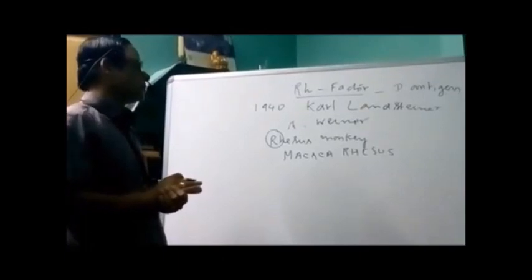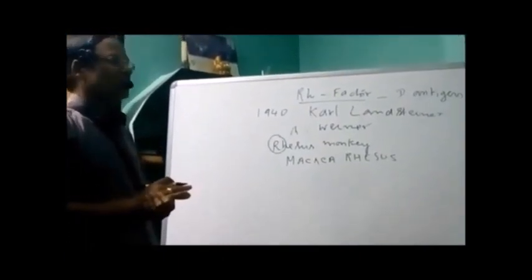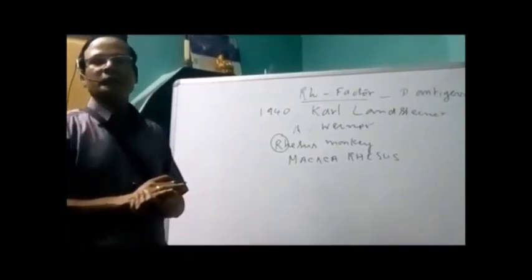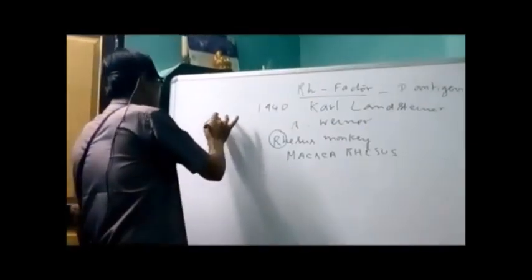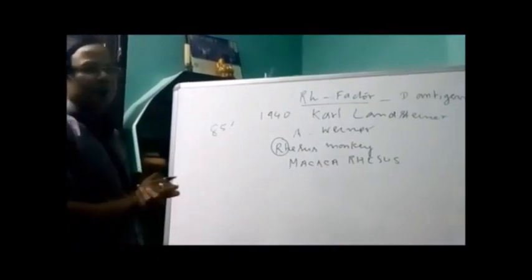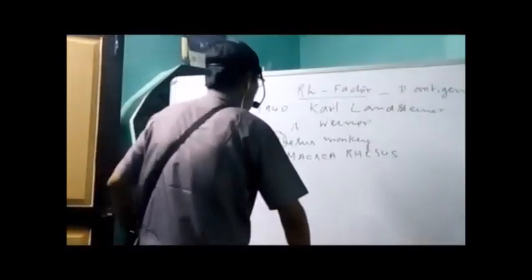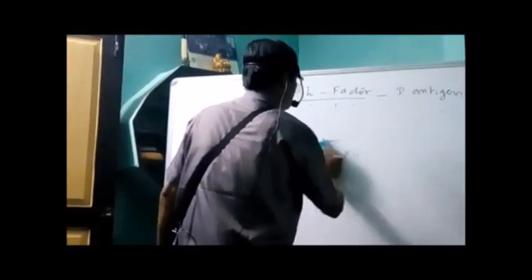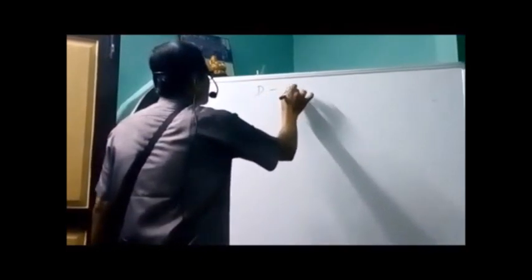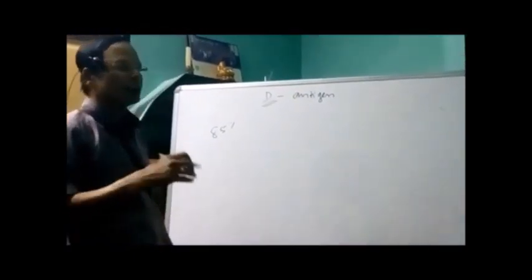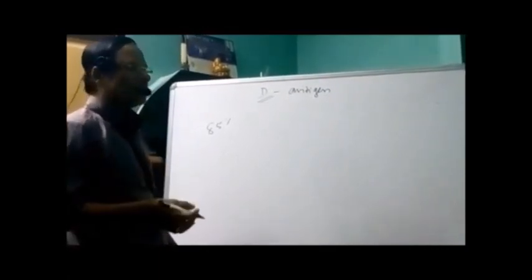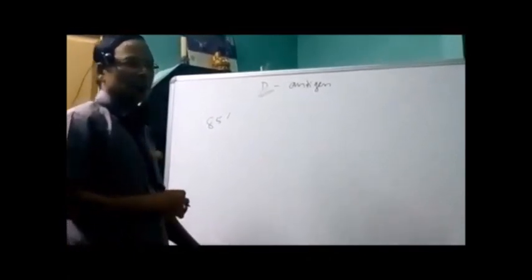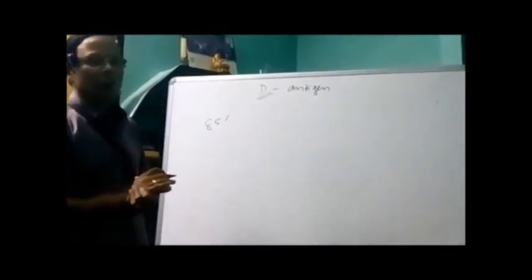monkey. The same antigen is also present in most human beings on the surface of the RBCs, in addition to the normal antigens A and B. For example, nearly 85% of the human population has this antigen, the D antigen. So based on this, we have two groups of people. People with the D antigen. Why are we using the letter D? Because the RH factor is inherited as a dominant factor. The gene D, a dominant gene, is responsible for the production of the RH antigen, hence called the D antigen. 85% of the human population has this D antigen on the surface of their RBCs.